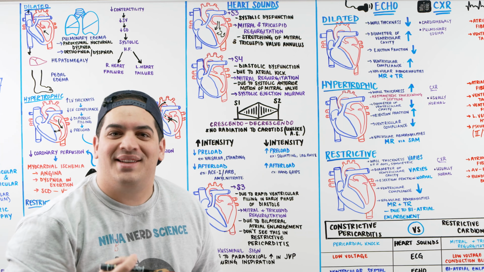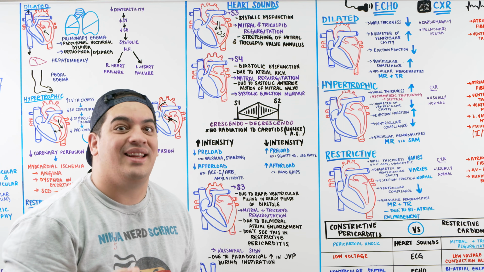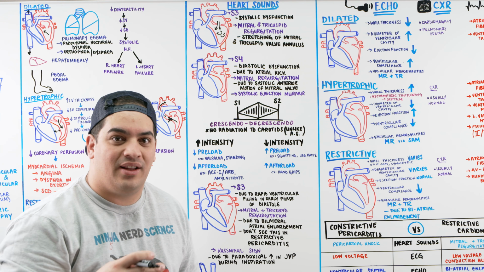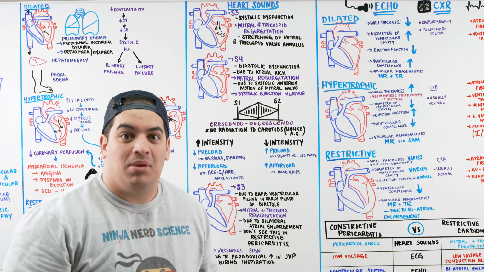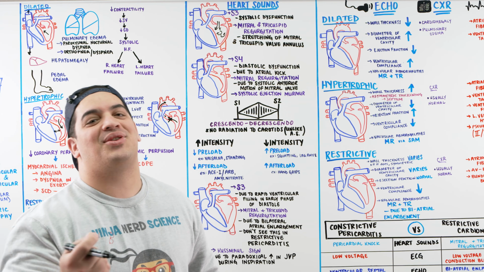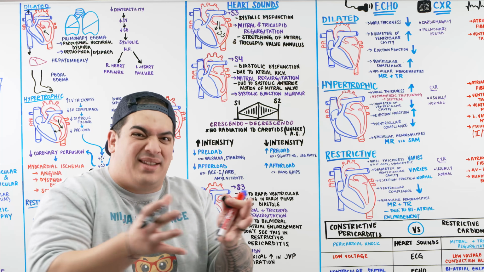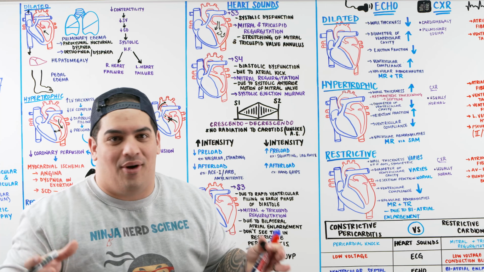And it produces a very interesting heart sound that you can hear, particularly during the early phases of diastole. Right when the tricuspid and mitral valve opens, boom, blood flows in, turbulence occurs. This is called an S3 heart sound. And that is because of the systolic dysfunction that makes it super dilated with thin ventricular walls.